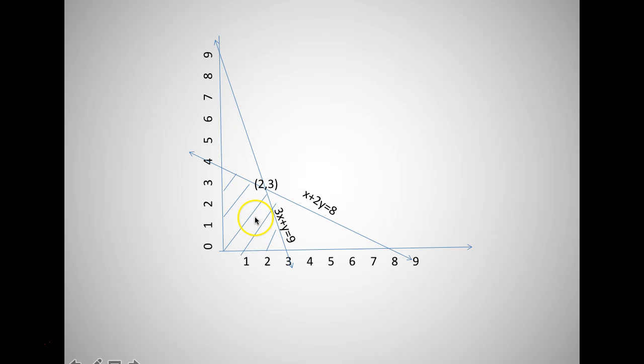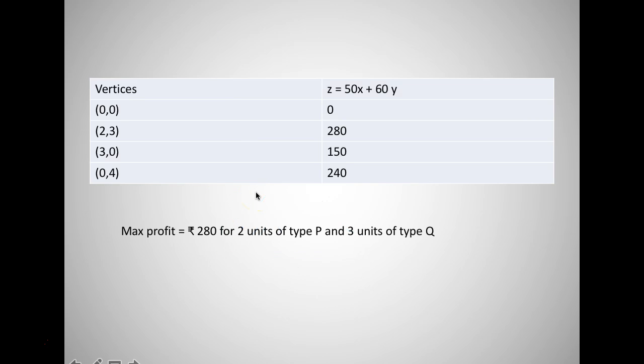So putting these together, x plus 2y equal to 8 would intersect the x-axis at (8, 0), y-axis at (0, 4). 3x plus y equal to 9 would intersect the x-axis at (3, 0), y-axis at (0, 9). We have x plus 2y less than or equal to 8. So if you put x as 0, y as 0, 0 satisfies the inequation. So we would shade the region to the left of the line. Similarly, 3x plus y equal to 9, we would shade the region to the left of the line. So this would be the common feasible region to both the lines. So the corner points would be (0, 0), (3, 0), (0, 4) and (2, 3).